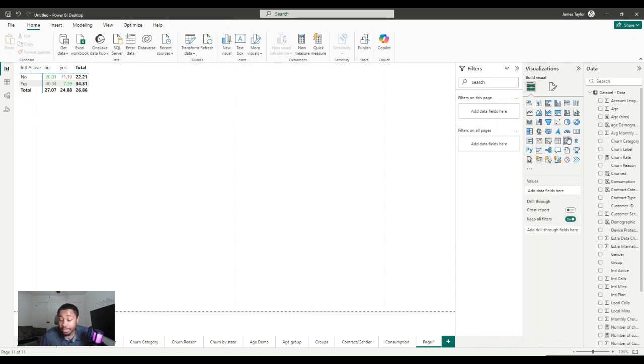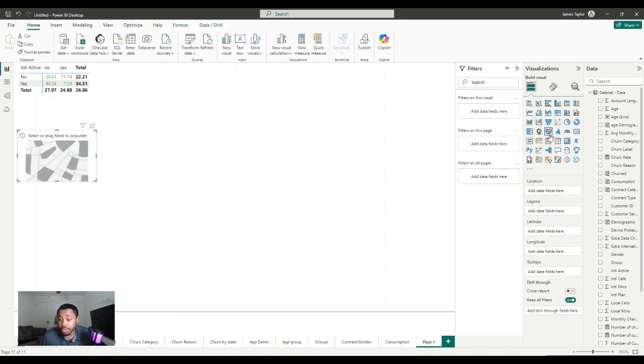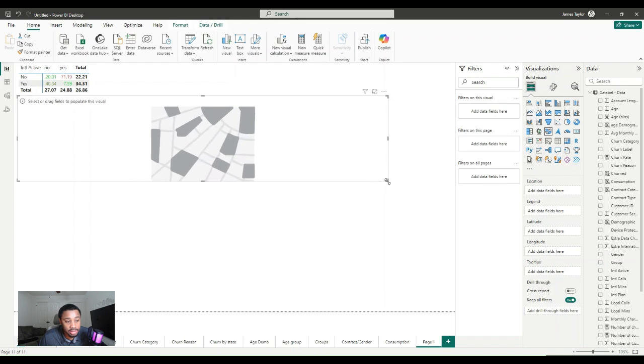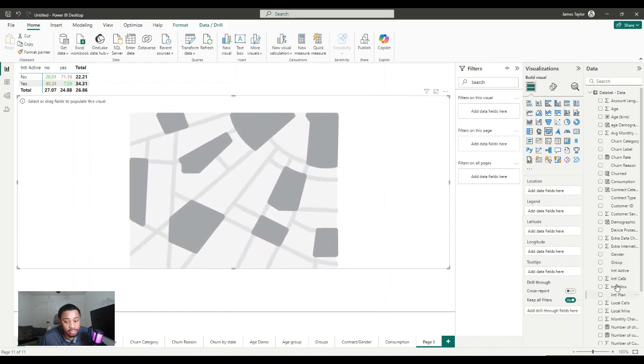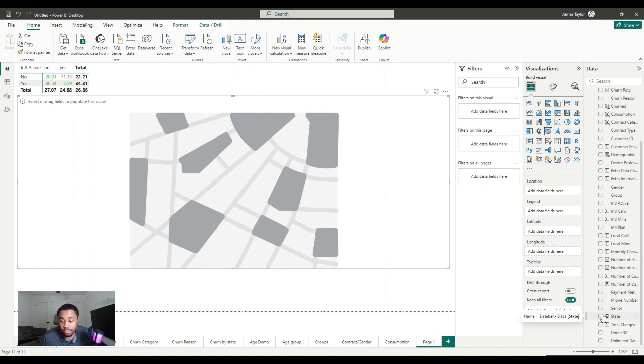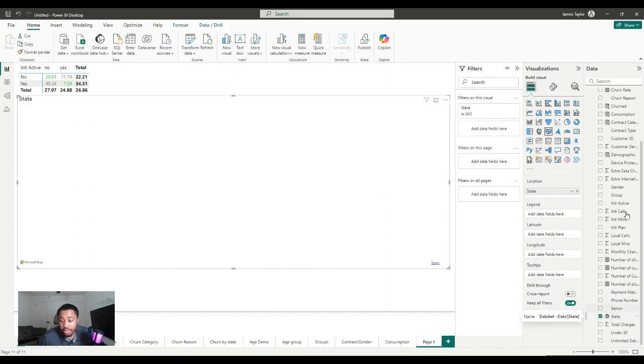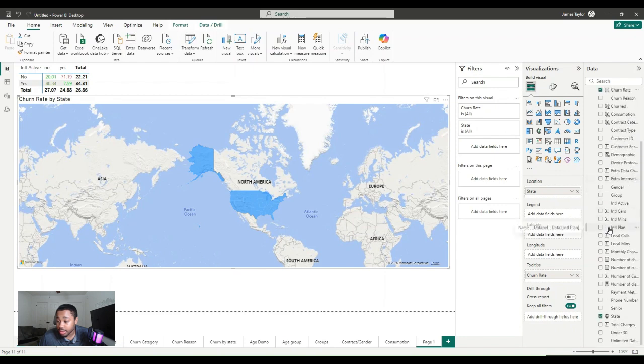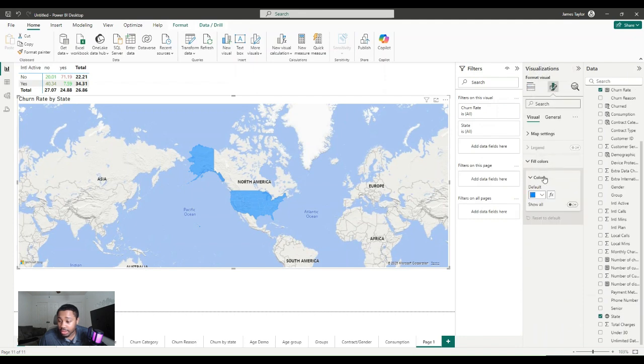I'm going to create a map so I can see the different areas. We're going to do state, churn rate, then we're going to format this the same way as I did the first map.